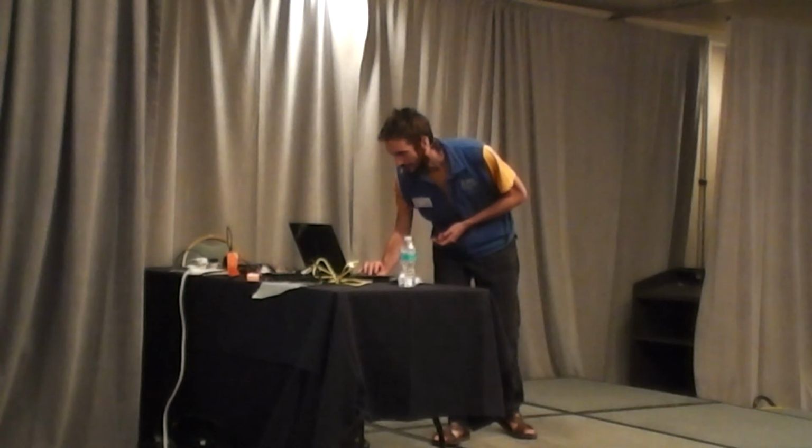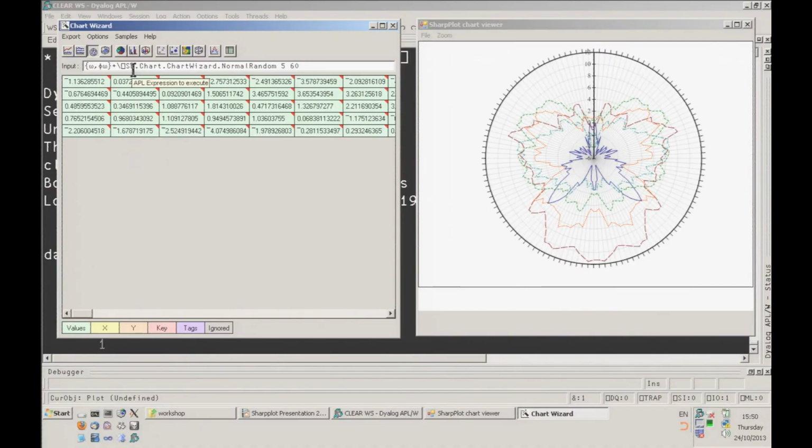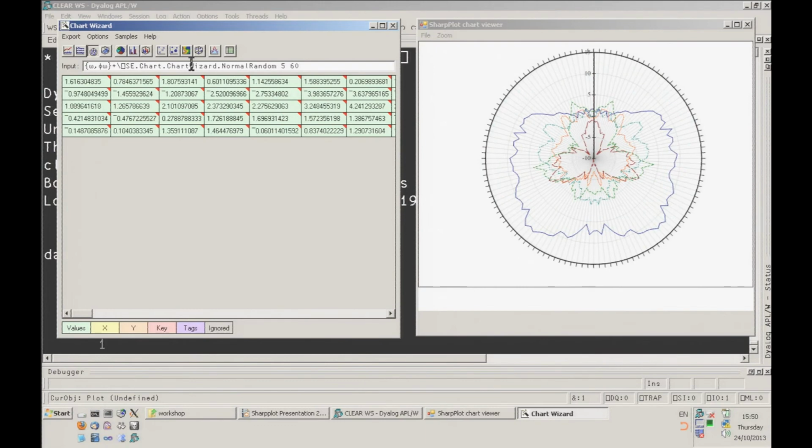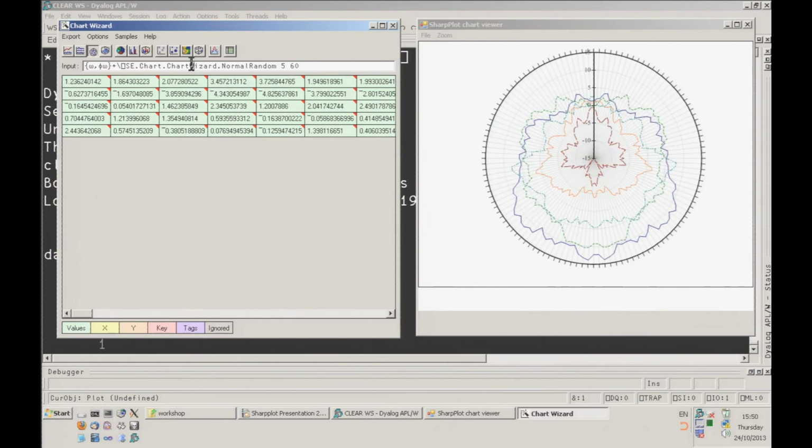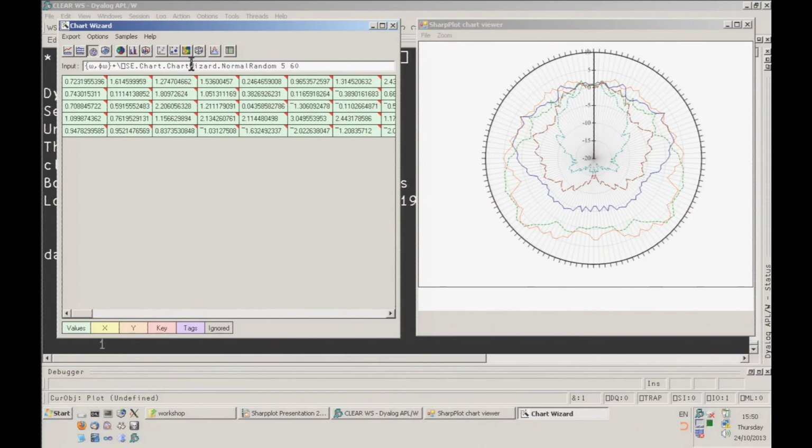In the chart wizard, I have implemented a very simple normal distribution function. And when you do it on a polar chart and you make a symmetry on the 180 degrees, you get something that is really good looking. It's actually a psychological test generator. I don't know what you see there, but we can certainly see things. Well, not that one, but yeah, scary things in there. You can explore your own psyche with charts.